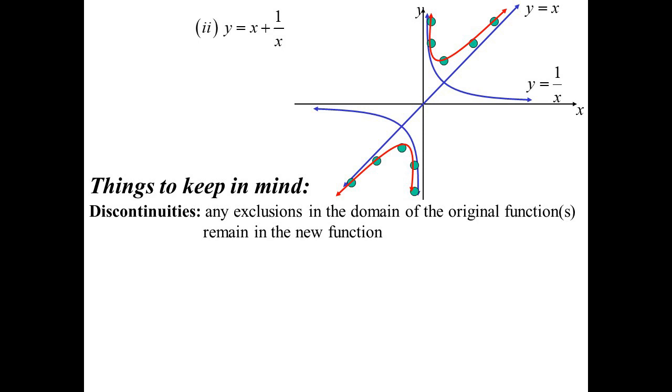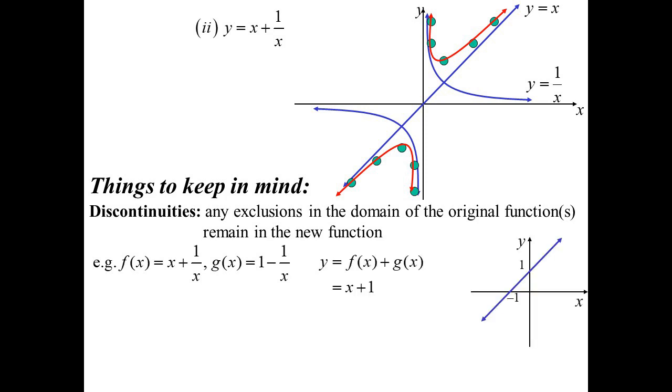That brings up an interesting point. See, I could get this graph, x plus 1 on x, and if I had to add it to the graph 1 minus 1 on x, well, if you add those two together, you get x plus 1. So you think, oh, I'm just going to draw the line y equals x plus 1. It's not the line y equals x plus 1 that I'm drawing. It's these two functions that I add together. And it wasn't in the domain. x equals 0 is not there. So it can't be in the domain of the new function. So yeah, I get y equals x plus 1, but at x equals 0 I get a point discontinuity.